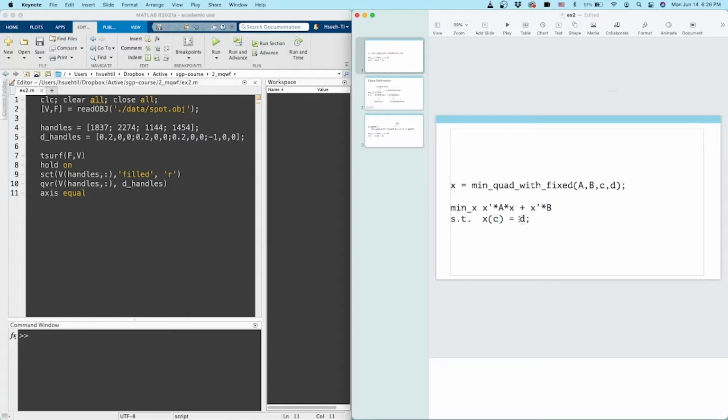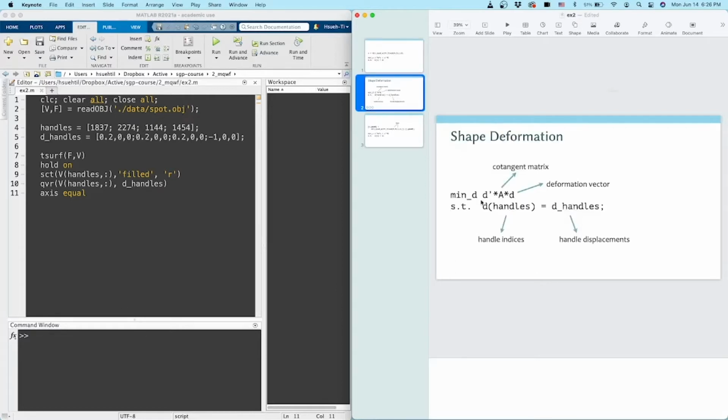The reason why this is so useful is because a lot of geometry processing algorithms involve minimizing some sort of quadratic program. An example would be shape deformation, which can be written in this quadratic format. The problem has some user-specified handle indices, and for those handles, the user specifies the desired displacement. Our goal is to solve for the deformation vector so that it satisfies these constraints and at the same time minimizes the quadratic energy.